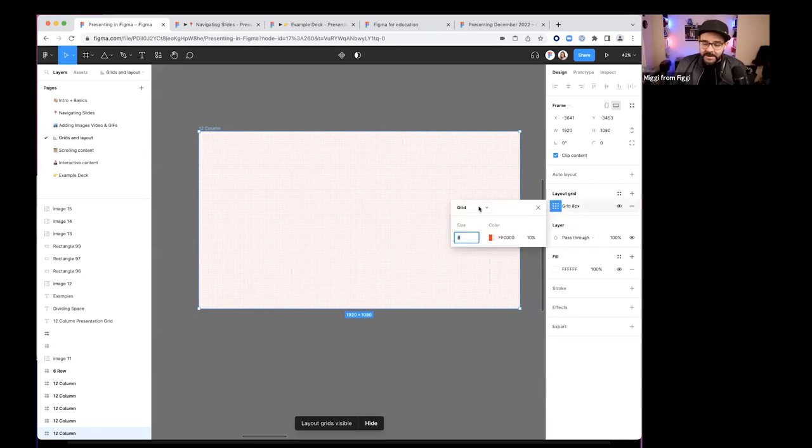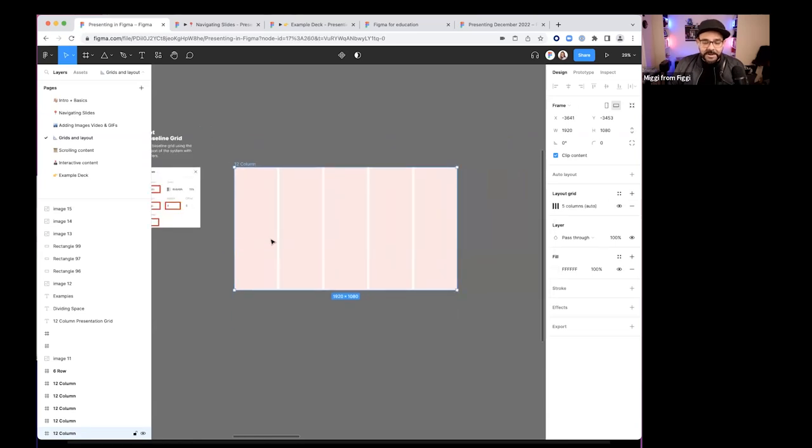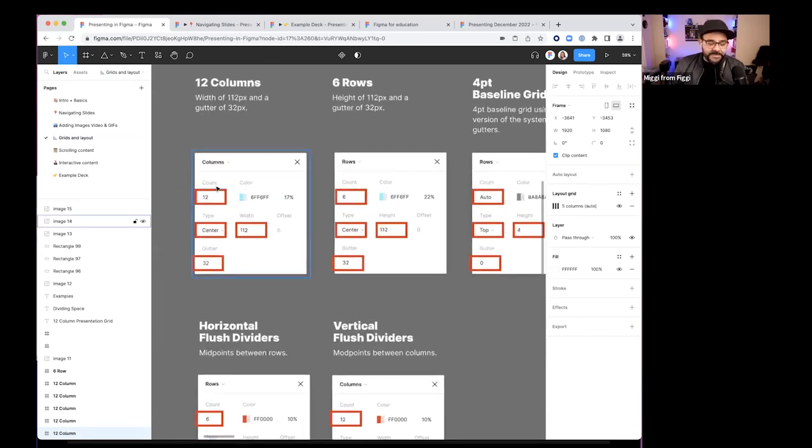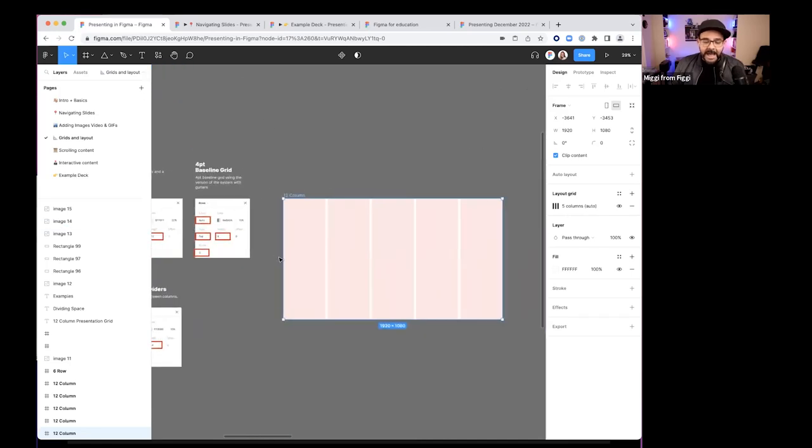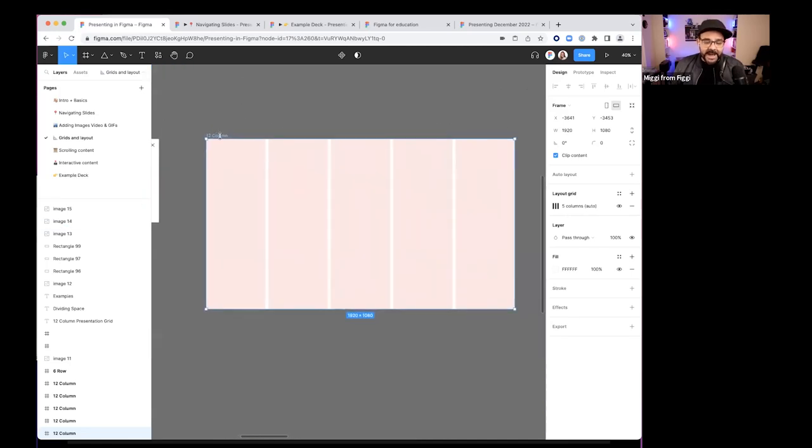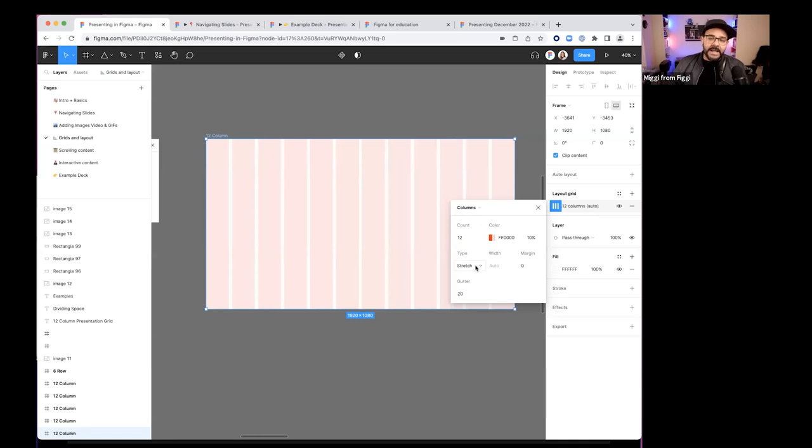What I'm going to do here is change this from grid. First I'm going to work on my columns so I can set my columns. Over here, I have a number of settings where I'm setting the count, the type, the width. I'm going to show you how to create a very simple 12 column grid. So clicking over here back onto that grid, I can change that count to 12. And I can change the type. Stretch grids are really good for responsive. However, this is going to be kind of like a fixed width. So I'm going to set that to the center and I'm going to set the width myself.